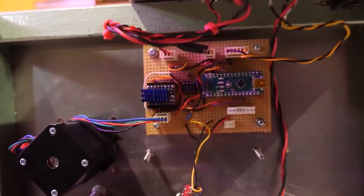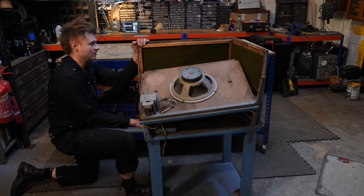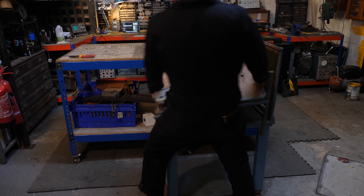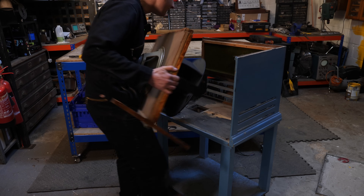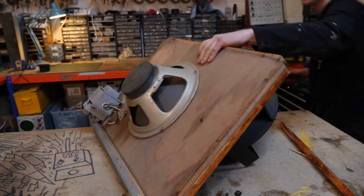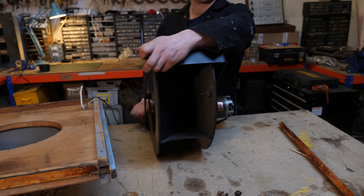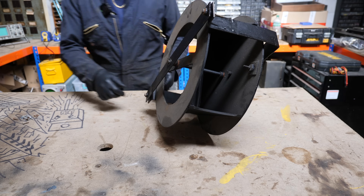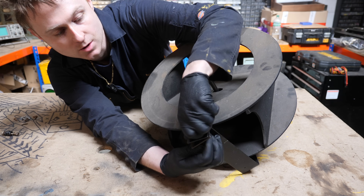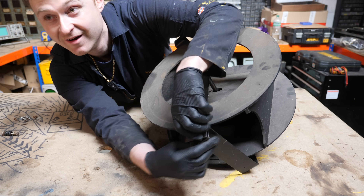Anyway let's build the bottom half. This is the other part of the Leslie speaker that we're taking apart. It's rotten - in fact some of the wood's just come to pieces - but we'll take the middle part off that's got the baffle. So let's get all the bits we need off this rotten old bit of wood. This is the baffle assembly and it rotates underneath the speaker, which is placed on the other side of the bit of wood right here, so we're gonna take those bits off and save them for safekeeping. We need to completely dismantle it because the parts that we need to get to, which are connected to the old AC motor, are right at the bottom of the whole thing.